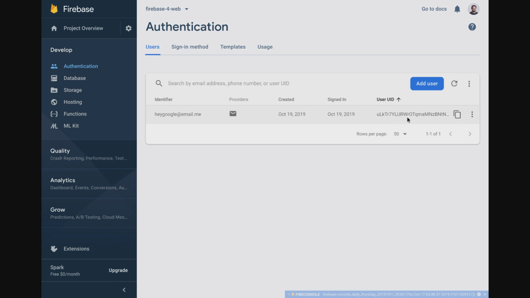And then you have their secret user ID. So anytime this user writes to the database, this is the ID you can use to store that the record belongs to this user. That's a super awesome part there. The created date is the created date, but the sign-in date will change every time that user signs in. You know how some applications show you when you last signed in? You're able to pull that from here as well.